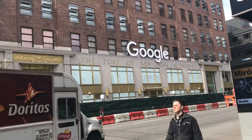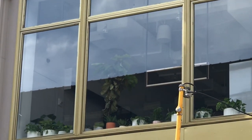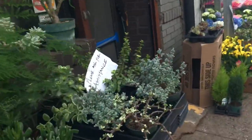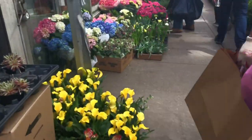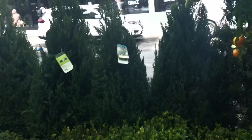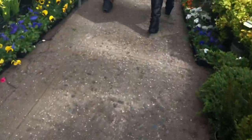Disappointed with the selection at IKEA, I headed into Manhattan. I got off in front of the Google offices and spotted a sad-looking fiddle-leaf fig — whoever's taking care of those plants needs to step it up. Then I headed to the plant district, which wasn't too far away. The only thing about it there is that you'll find nice gems like this orange bird of paradise, but you will pay — the prices are pretty steep.